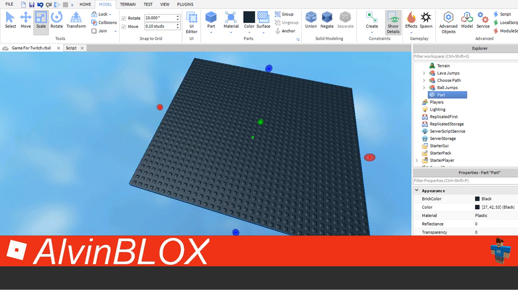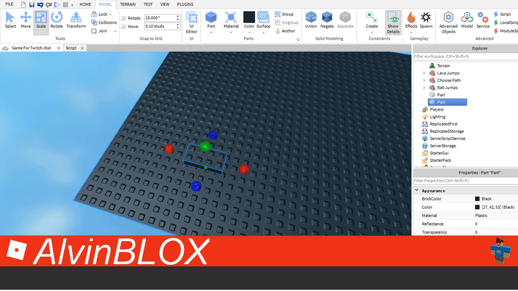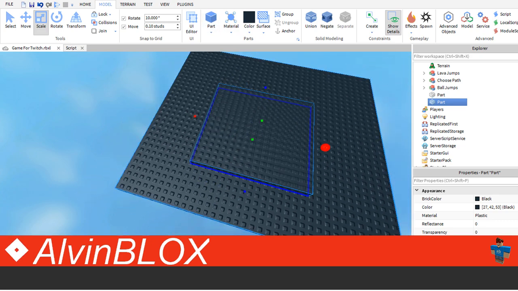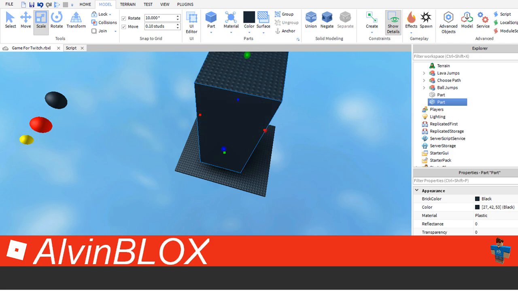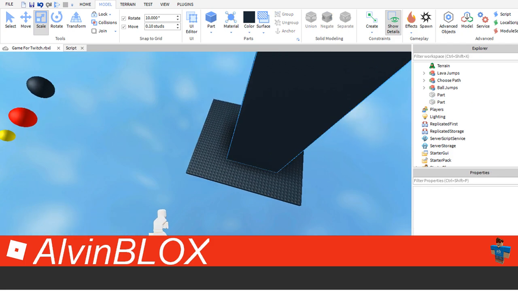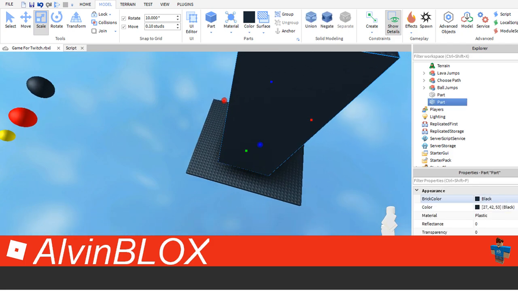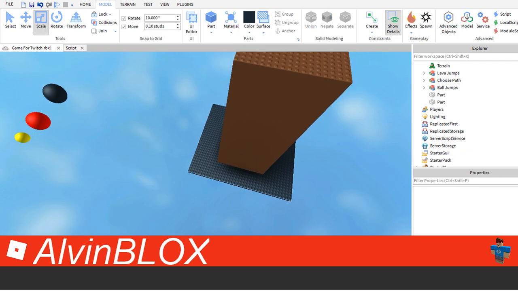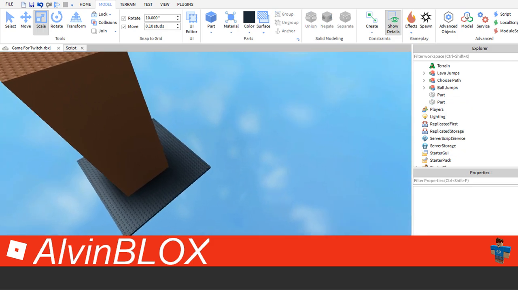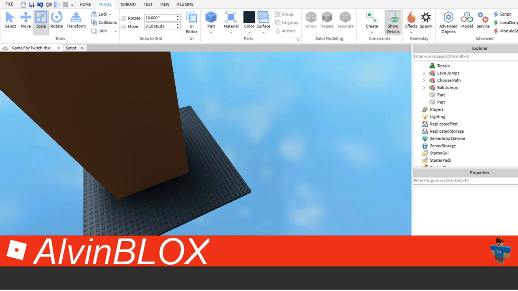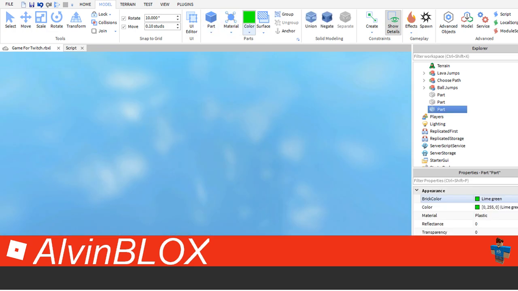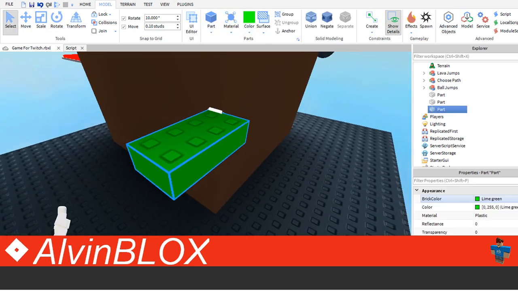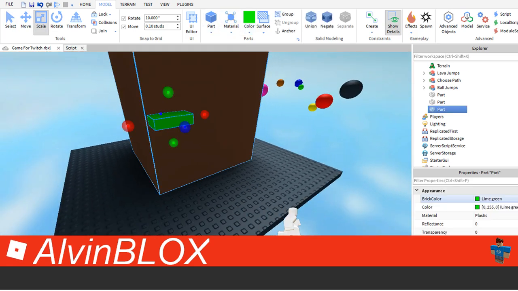And I'm going to insert another part onto that. I'm going to make it like a big cuboid on its edge, like that. And we're going to give it a brown colour so it looks like a tree trunk. Alright, and we're then going to want to add lots of branches on the sides of it. So we're just going to insert more parts. This time I'm going to insert a bright green part so that it looks like tree branches and leaves.